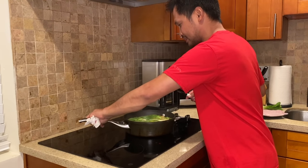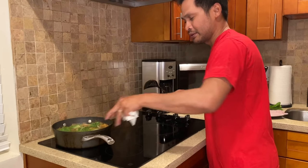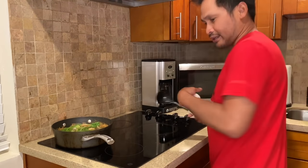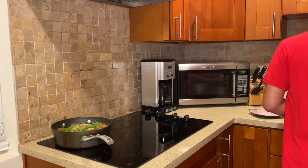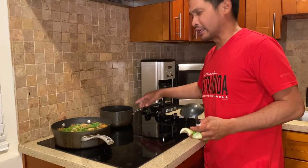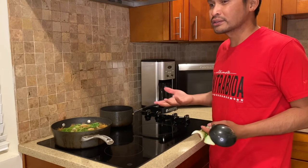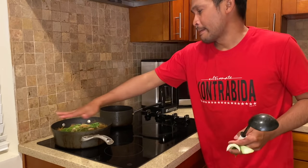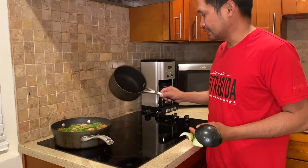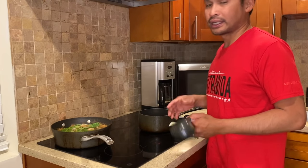We're just gonna put this on the side, and we're gonna start cooking the second one, the rockfish. So we're gonna use this pan right here. I like using a deep pan, so I don't waste a lot of oil, because if you use a big pan like this, you have to put a lot of oil. With this, you just need a little and then you're good.